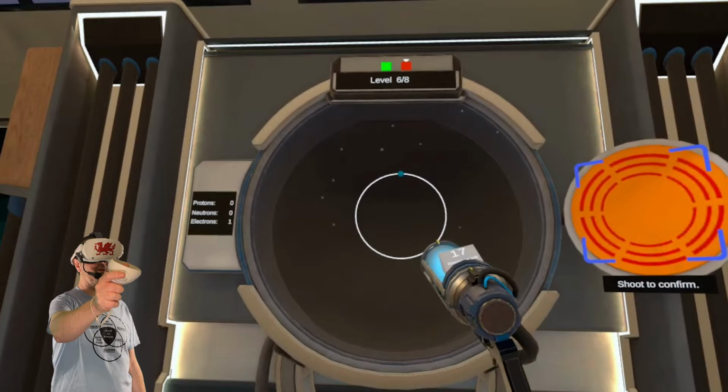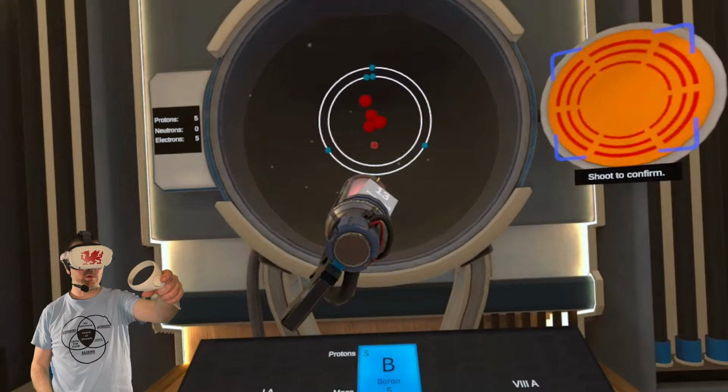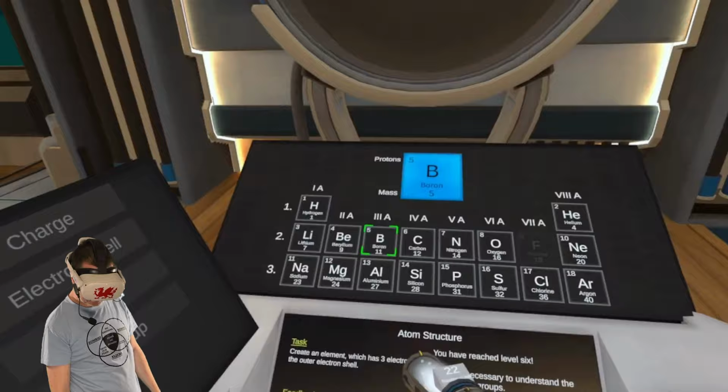So it's one, two, oops, that's the inner shell. One, okay, three. It's three in the outer shell, which makes minus five. So then if you put these into it, it evens out, which is boron, which is a group three element down here. And you need 11 of those. Oh, I'm just getting too good at this now.